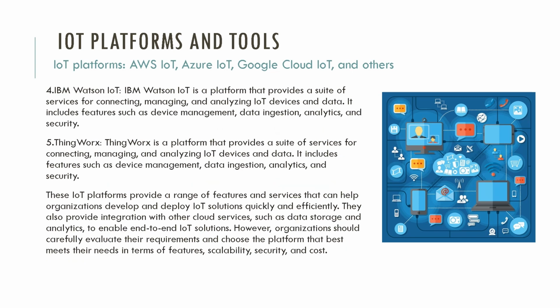4. IBM Watson IoT. IBM Watson IoT is a platform that provides a suite of services for connecting, managing, and analyzing IoT devices and data. It includes features such as device management, data ingestion, analytics, and security. 5. ThingWorx. ThingWorx is a platform that provides a suite of services for connecting, managing, and analyzing IoT devices and data. It includes features such as device management, data ingestion, analytics, and security.